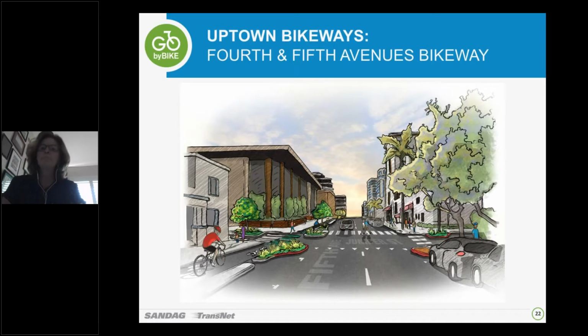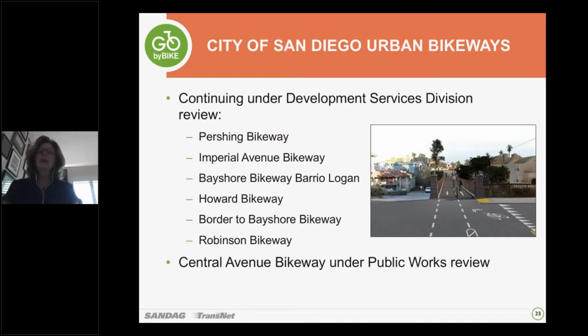Next slide. And then we do work a lot with the Development Service Division at the City of San Diego. We have 7 projects in addition to the construction ones I mentioned, 7 that are currently under review and ultimately approval. We keep them busy. We are not making as much progress, I think, as any of us would like on getting the approval process any faster.